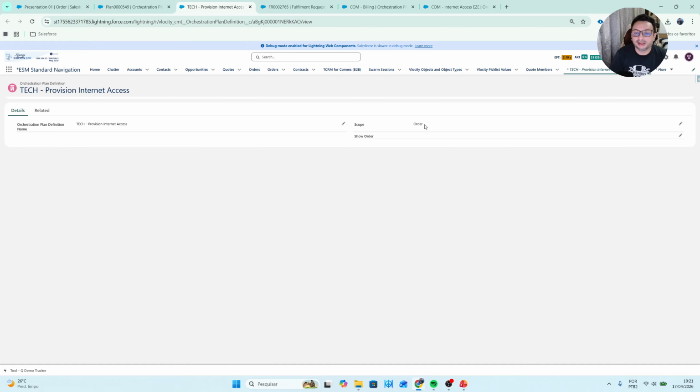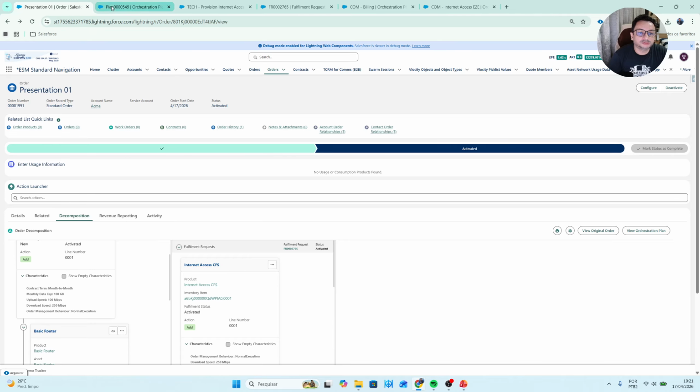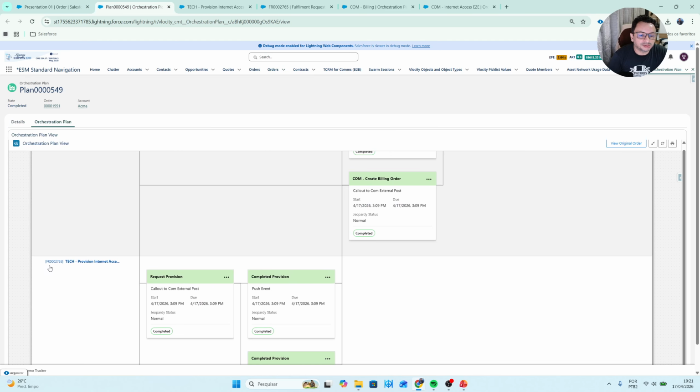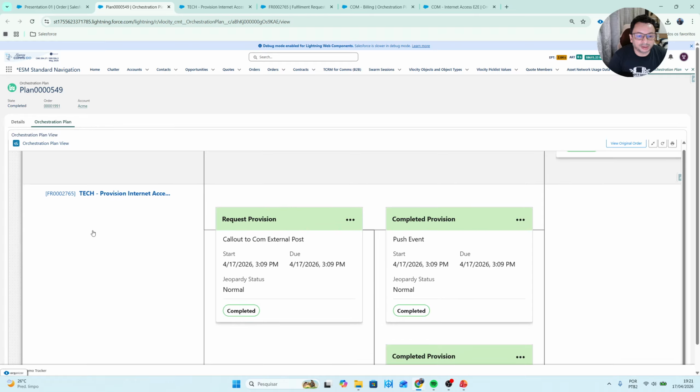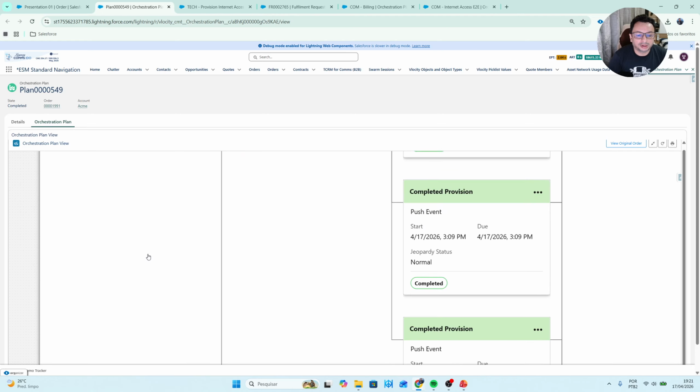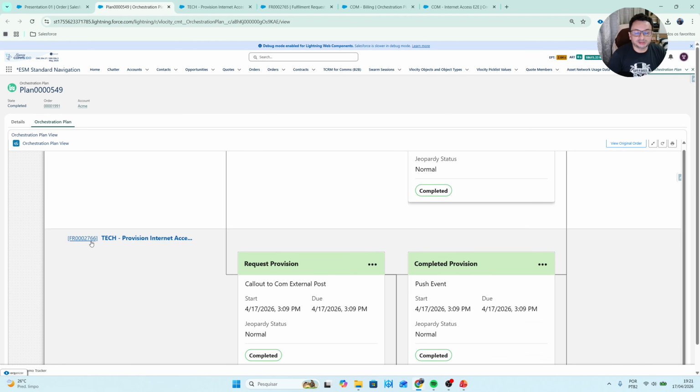So you see that it's a little bit tricky here, because the scope is order, but when you're talking about an orchestration plan connected with technical products, order means fulfillment request. So if you go back to our orchestration plan, you will see here one record for fulfillment request, and this is another record.